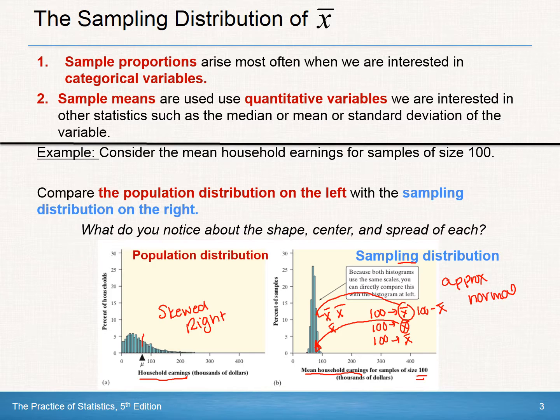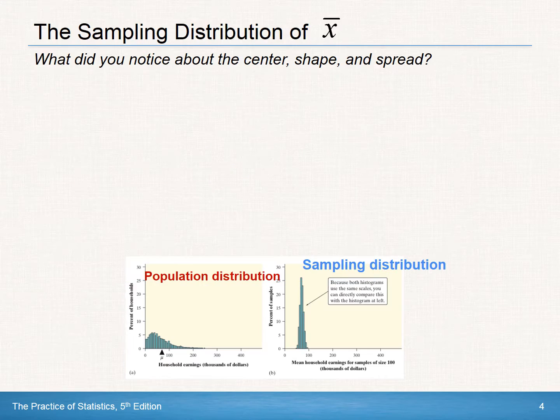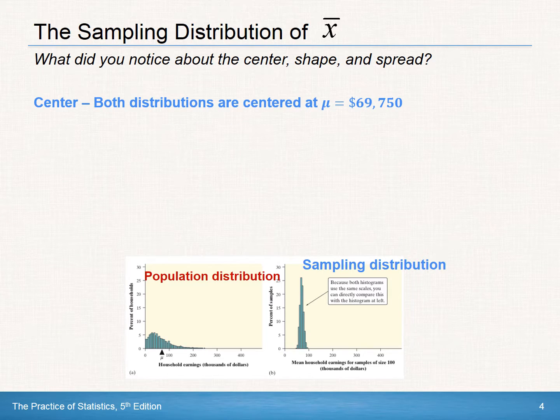All right, let's take a look at the center. The center here is pulled down. The mean is pulled down. So the median would actually be a better measure of center, where here the mean is going to be a good measure of center since it's approximately normal. Also, take a look at the spread. The graph that is skewed to the right has much more variability than the sampling distribution. The sampling distribution has a very small variability within my graph. We talked about the center, the shape, and the spread. So let's take a look at both distributions.